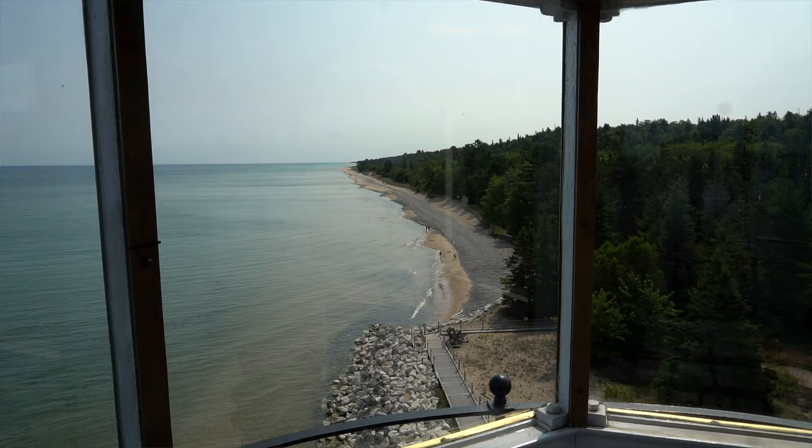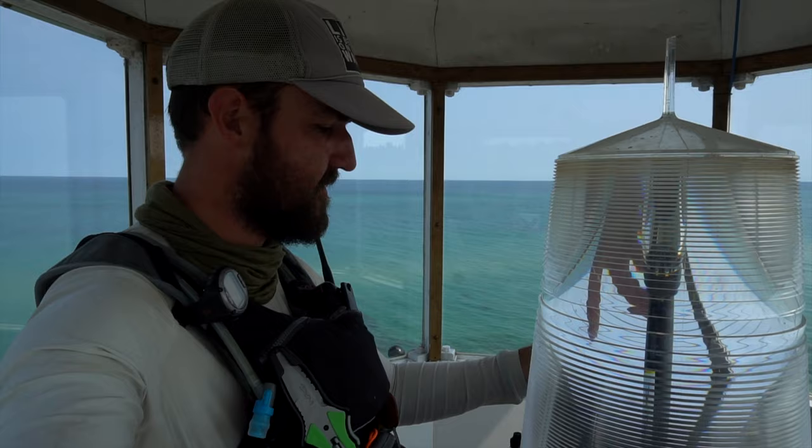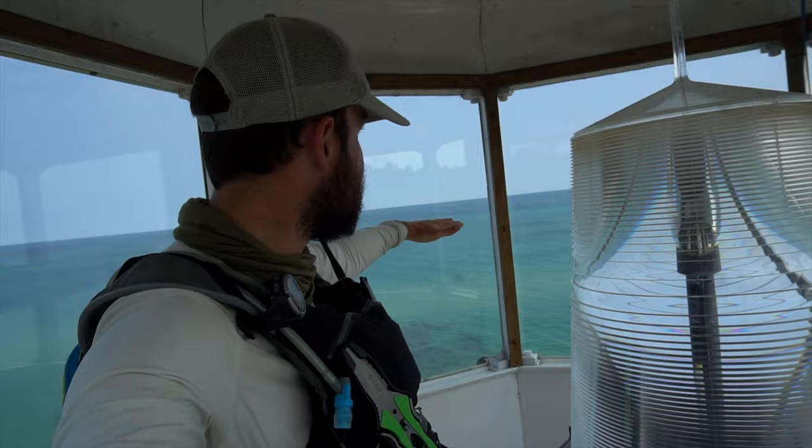Kind of puts into perspective this shoreline. Just low dunes and cobblestone beaches for miles and miles in each direction, and every now and then a little house or a cabin. Nowadays they use these big strobe lights most places just because there's no moving parts, nothing really to break. It's just a big plastic lens, but it still has some cuts to it, some shape to it, to focus the light out into a beam that radiates out flat across the water so it can be seen really far away.